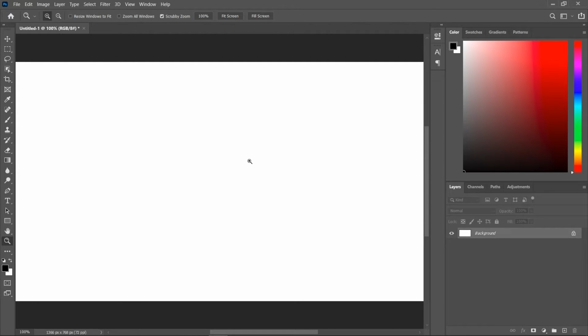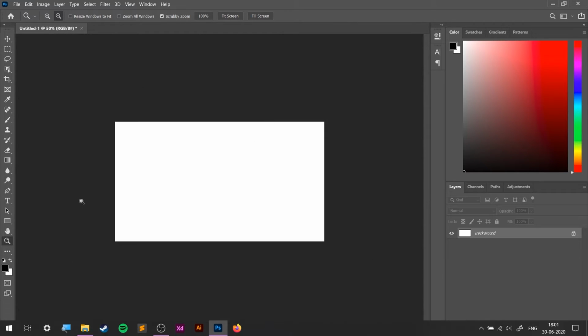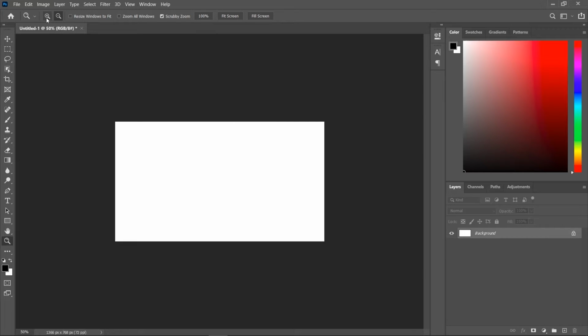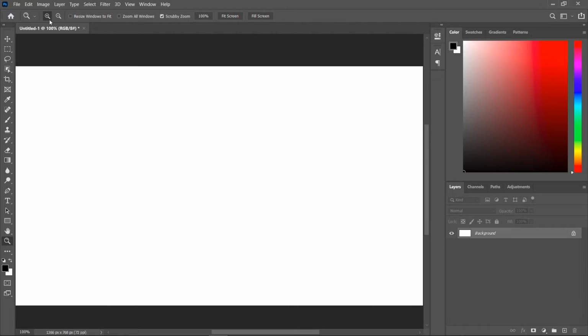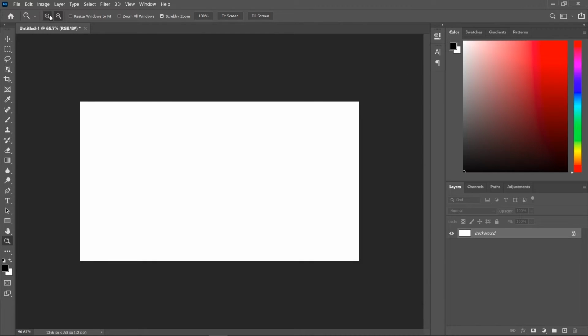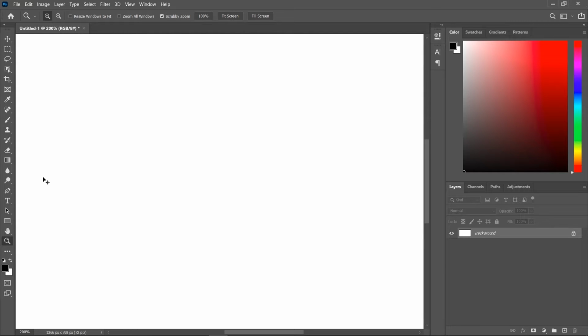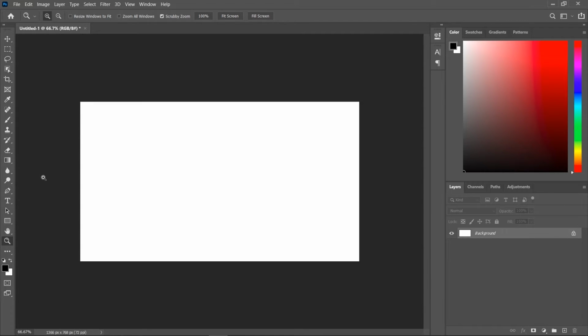By default, on the zoom tool you'll be on the plus icon, which means that you can zoom in. But if you go to the options bar with the zoom tool selected, you can go to minus to go back to a certain percentage. So now it's 50%, and you can click on the plus icon again in the options bar to zoom in. An easier way to do this is to press Control, or Command if you're using Mac, and the plus key on your keyboard. So if I press Control plus, it zooms in. If I press Control minus, it zooms out, right?